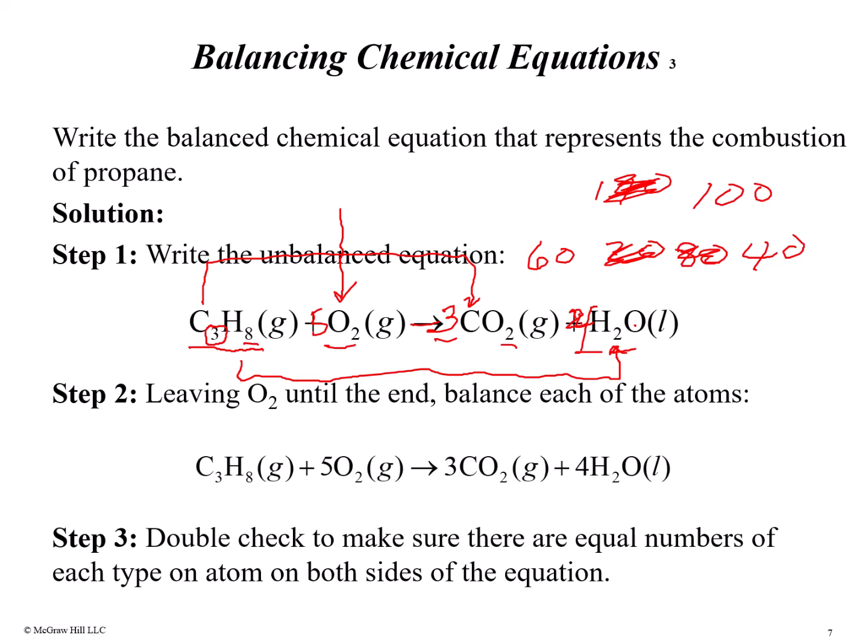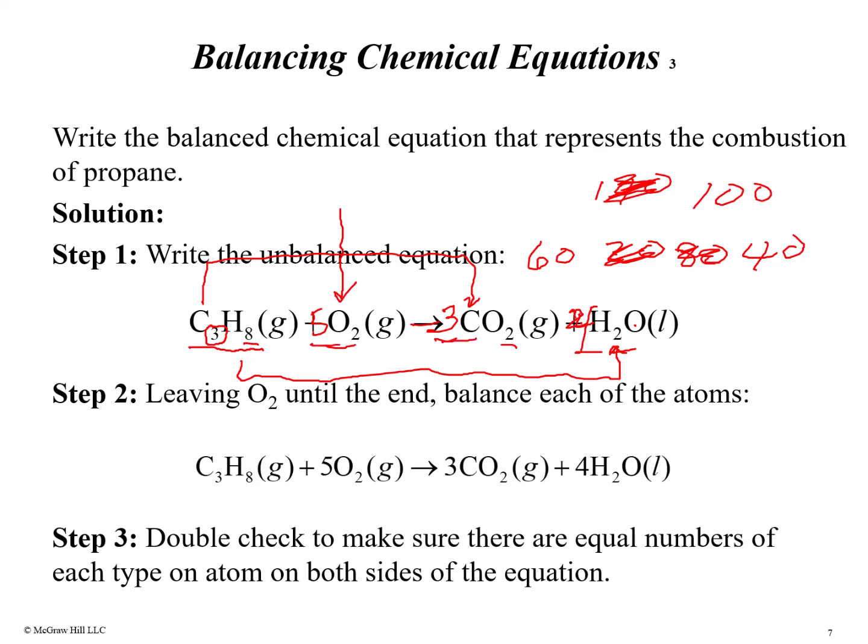So now you're like, yeah, I'm confused. Okay, so sometimes that happens at the end of a problem. You've got to center and think about it. So when you think you've got these right, a 5 in front of the oxygen, a 3 in front of the carbon, you go, let's go through this again.